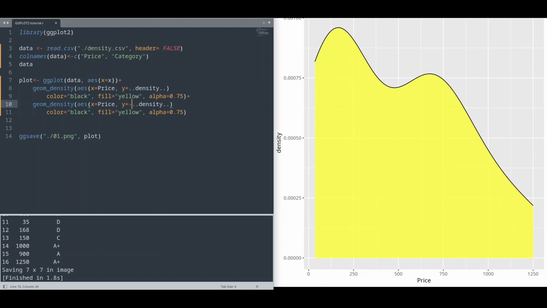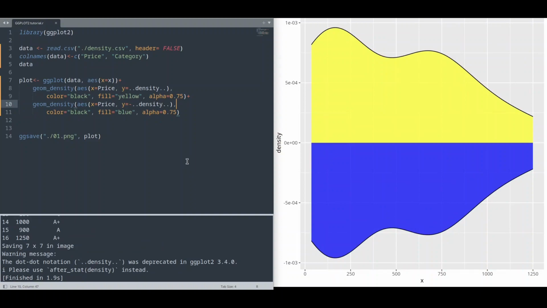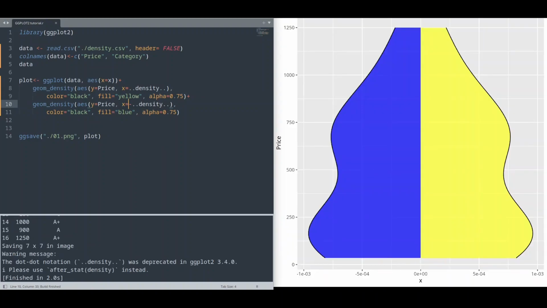So we are going to create a double plot, and one plot is going to be on the positive side and another plot is going to be on the negative side. And we are going to change the color of filling, let's say to blue. Okay, this is fine. Run this code. Okay, what's wrong? Let me check. Somehow I forgot a comma. Okay, let's try it again. And if you want to reverse the axis of this mirror plot, what you can do is change x to y and vice versa, like this. Run it, and you see what we got right now.